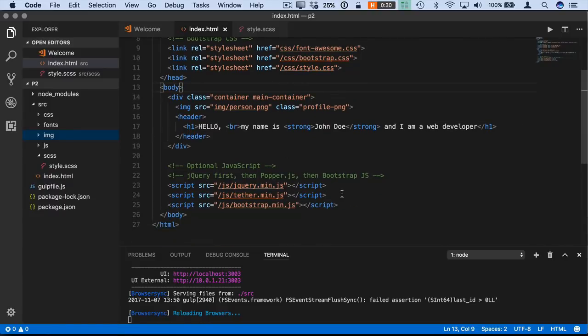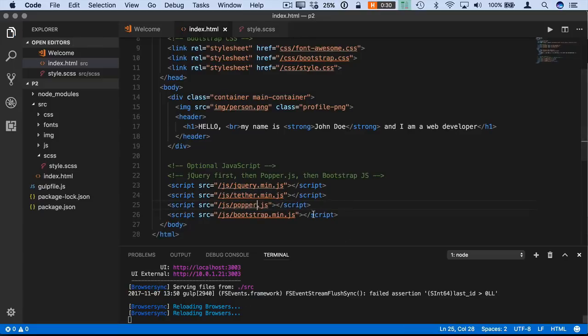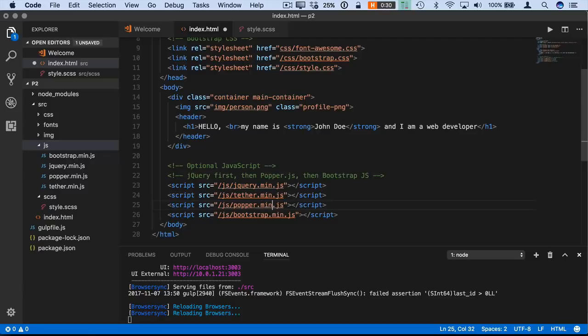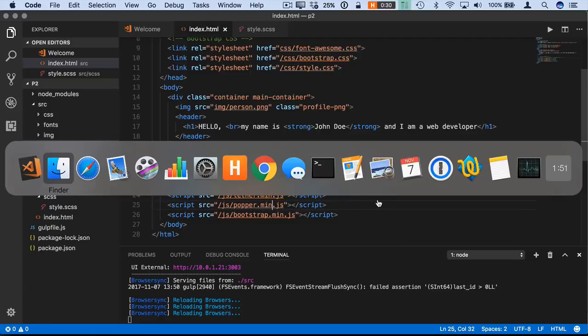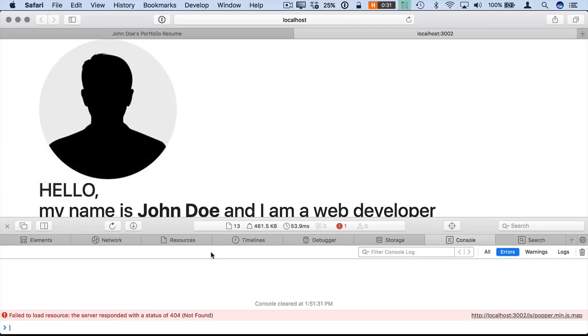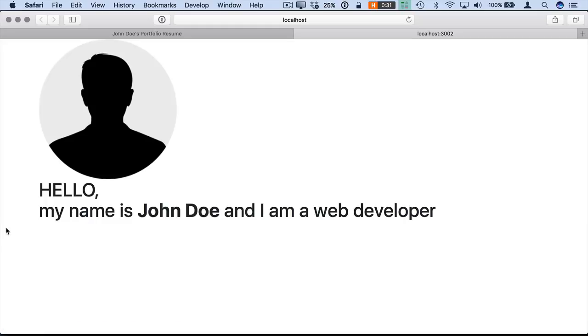That should fix that particular problem. As for popper, it isn't here right now. I'm going to go ahead and drop that in, so we'll have the reference. I'm going to go ahead and change this now, though. All right, and save that. Okay, so if I go over here to our JS folder, there is popper. We have the reference to popper. It's actually the min. Okay, so let's take a look now. The browser has reloaded, and we can see we now have our image. We're not going to worry about this .map file for now.